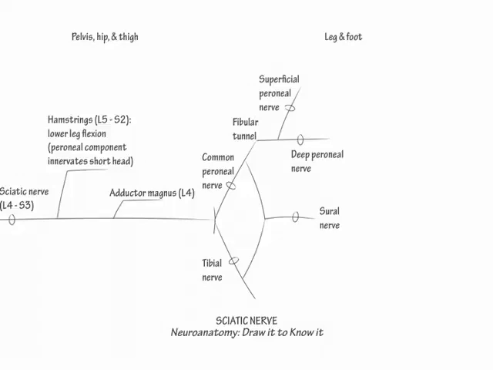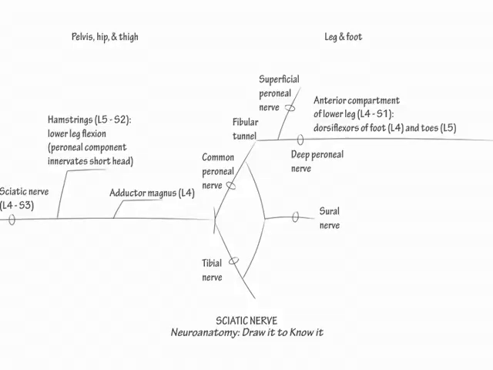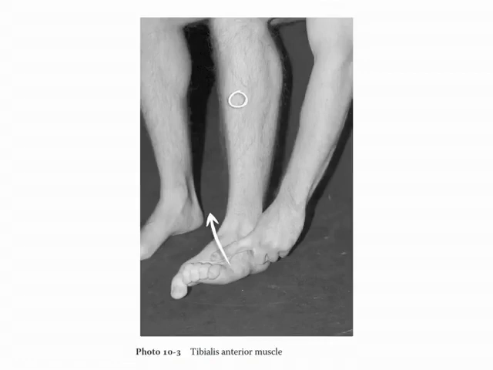Show the deep peroneal nerve pass through the lower leg and indicate it innervates the anterior compartment lower leg muscles. They are tibialis anterior, which L4 primarily supplies, extensor hallucis longus, which L5 primarily supplies, extensor digitorum longus, and extensor digitorum brevis. Dorsiflex your foot, i.e. raise it off of the gas pedal, to demonstrate the action of tibialis anterior.